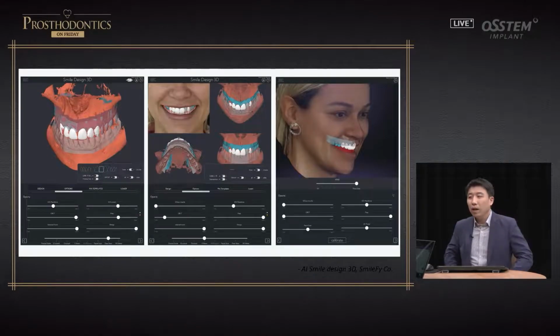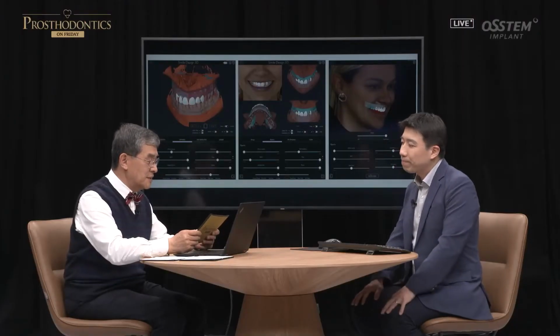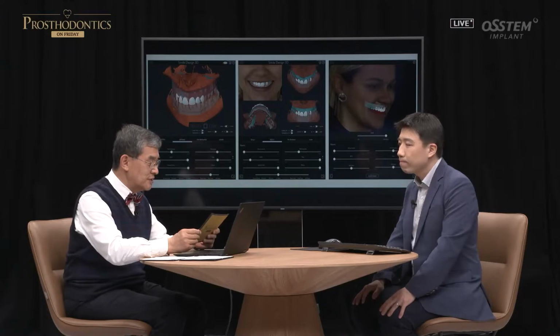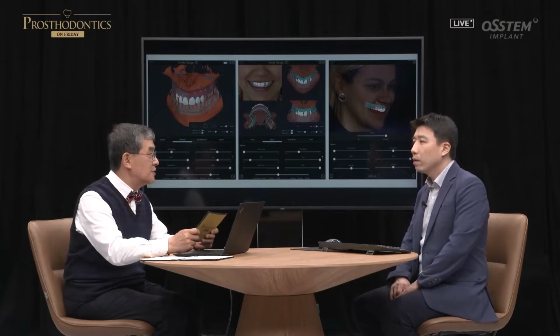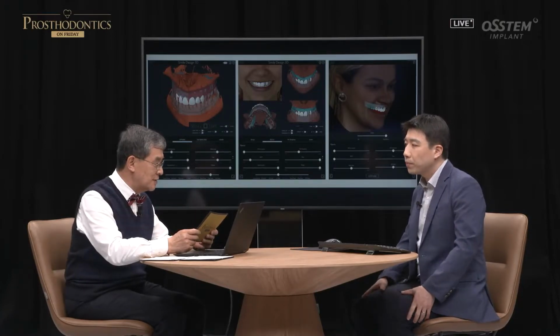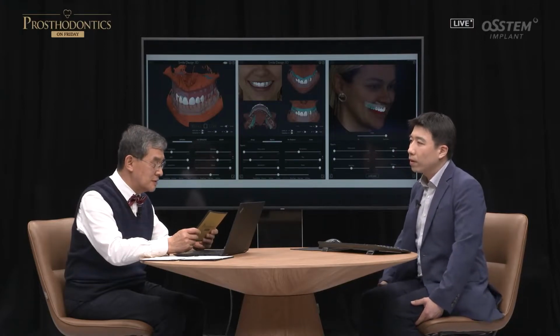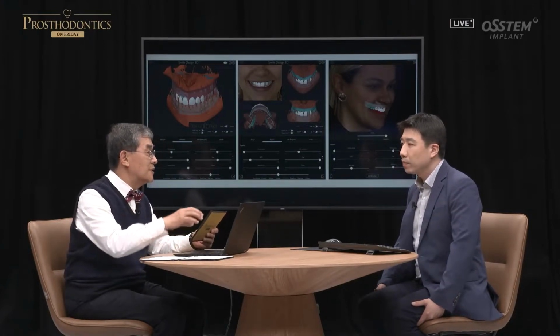Can I ask you another question? Yes. As you have shown, regarding the aesthetics in the anterior region and the color, when you match it, if you use AI to find the right color, AI would provide certain shades by default and the surgeon can fine-tune that. Is that kind of program available these days?